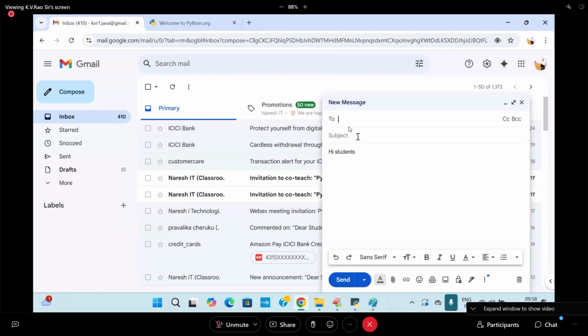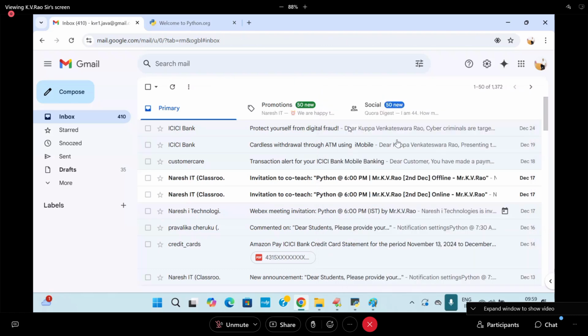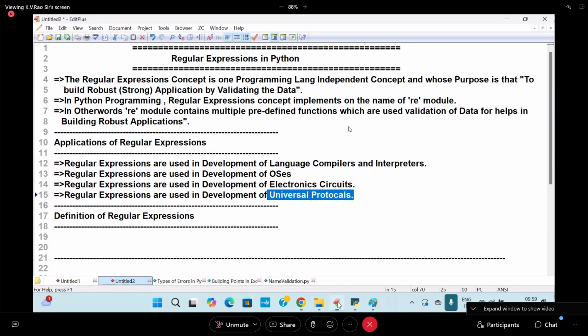In that communication, it has some verification rules, like recipient verification and subject verification. Those rules are defined with what? Regular expressions. That's why every universal protocol's data communication rules are designed by regular expressions. This is one important thing.